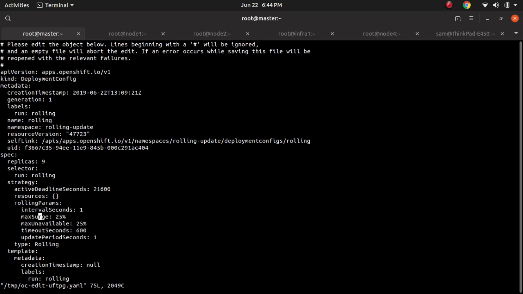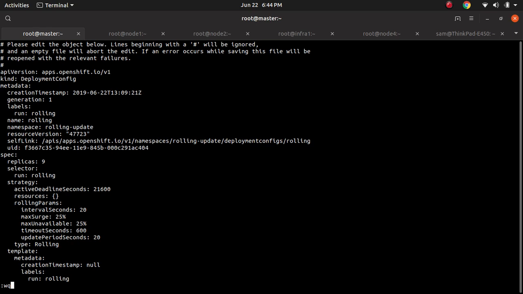You can see maxSurge, meaning the number of pods at the same time, the unavailability percentage, and so on. I'm not making any change in it. I'm just changing the interval seconds from 1 second to 20 seconds, and the update period seconds between the pods is also 20 seconds, so that it will update the pods after 20 seconds, and it will have a gap of 20 seconds while checking the other pods here.